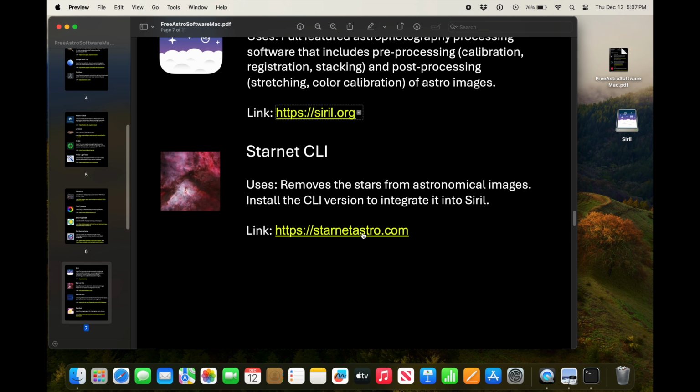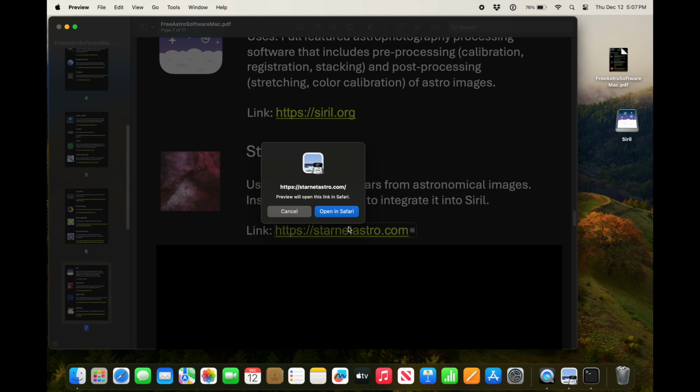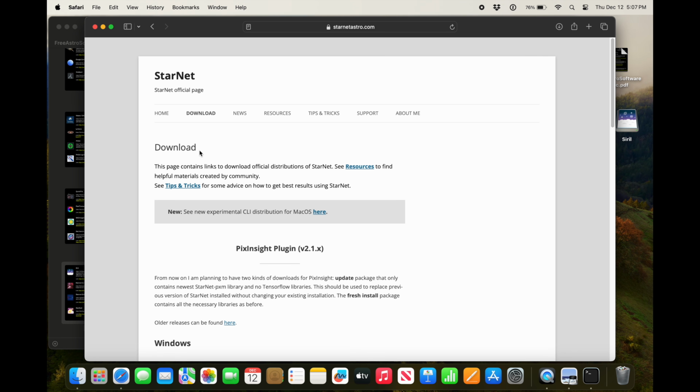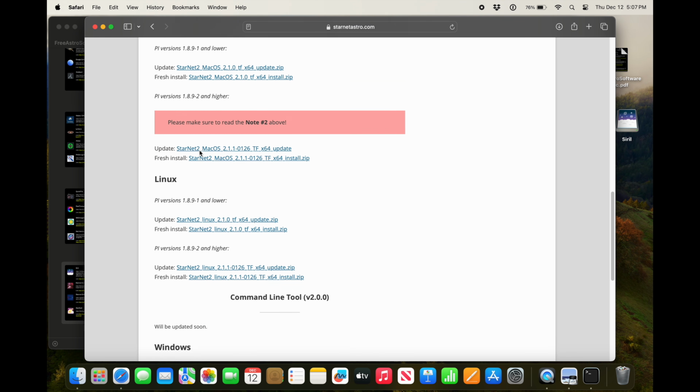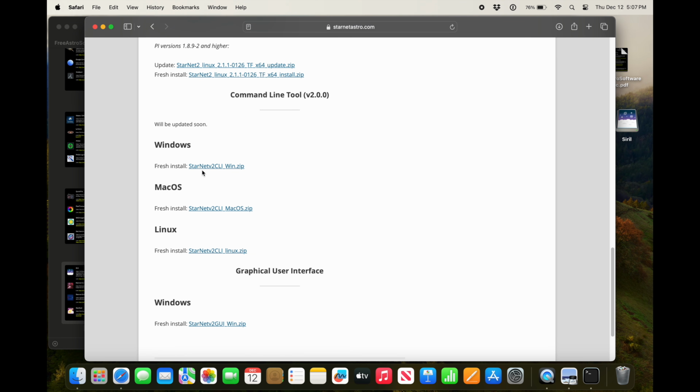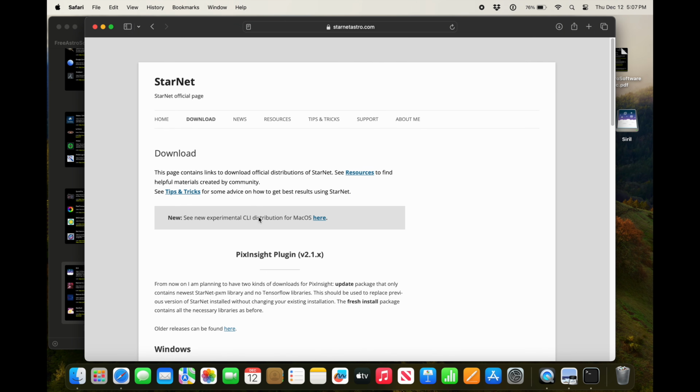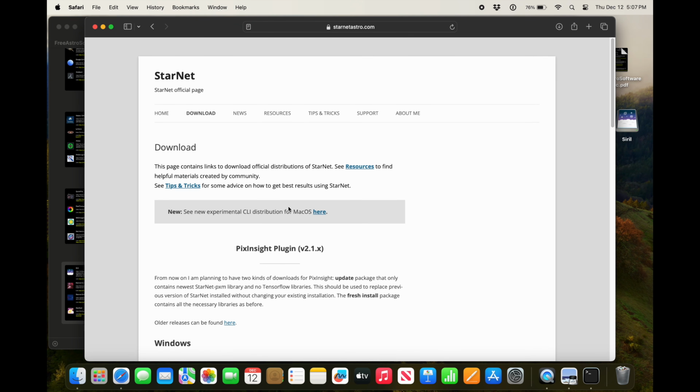Okay, next up we have Starnet, the command line version. You go to the download page, and there's a bunch of different versions here. If you scroll down to command line tool, this is the one to get if you have an Intel Mac, Starnet V2 CLI. If you have the newer Apple Silicon Mac, use this experimental one right here.